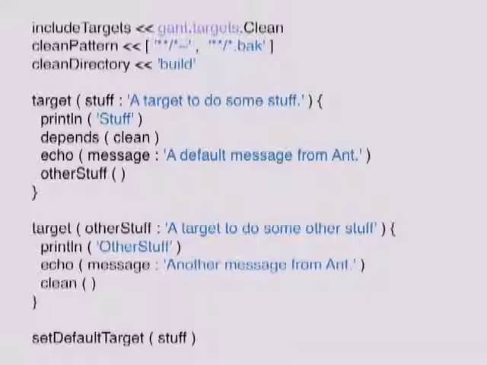So this is an example from the Gant homepage. This is basically just Groovy code that will do the same thing as, I mean, you can kind of see the Ant tasks shine through here. You can kind of understand what's going on. One of the interesting things that happen when you're working in a language is that you can do things that are a little bit cleaner than doing them in Ant. For example, the clean pattern. Another thing that I like is that you can add dependencies inside of the targets instead of having to specify them here. So you can do quite a lot of nice things. I mean, you can do loops, and one of the common examples that happens in Rake is that you usually do metaprogramming over the Rake tasks to kind of define stuff.